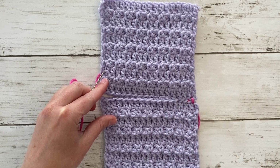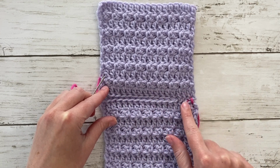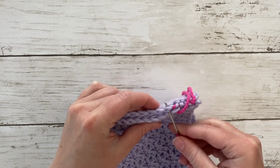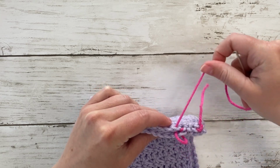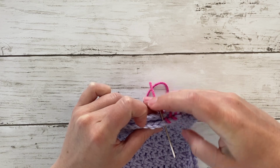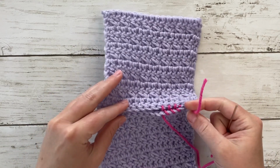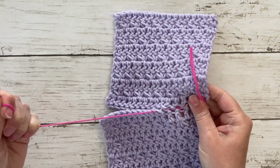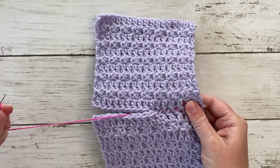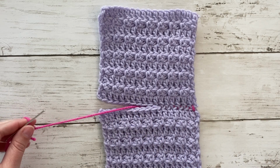And so you see how the edge looks as well. If you had just done the back loop, you'd see each of these and it would give almost a ridge on both edges, whereas this looks more seamless to me. I'm going to continue threading from the inside out, just making sure that I'm getting each of those stitches. So just continue like this along both tops of your sleeves, and then I'll meet you back to do the sides.